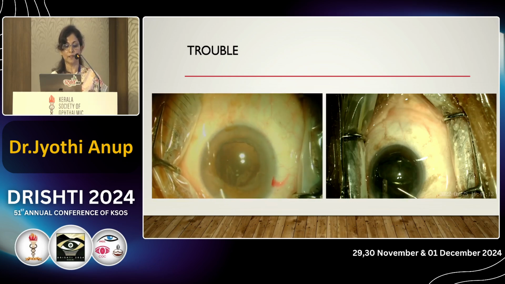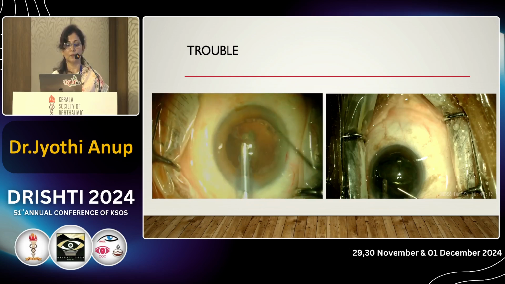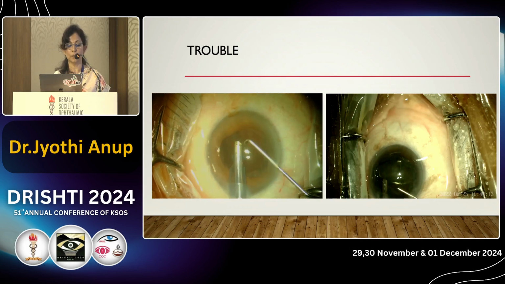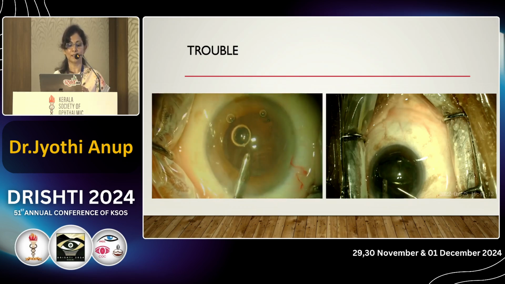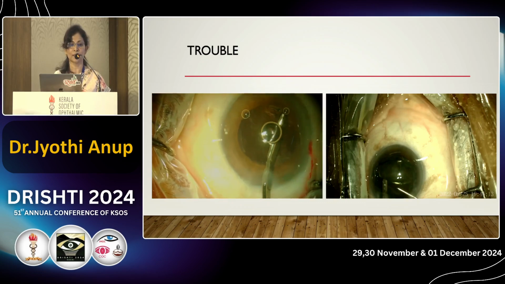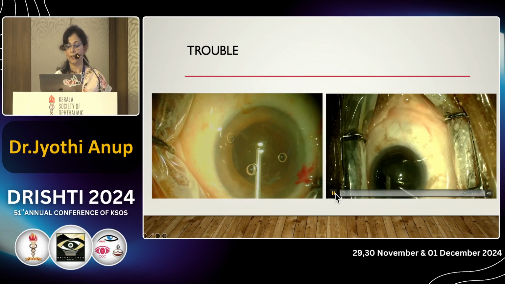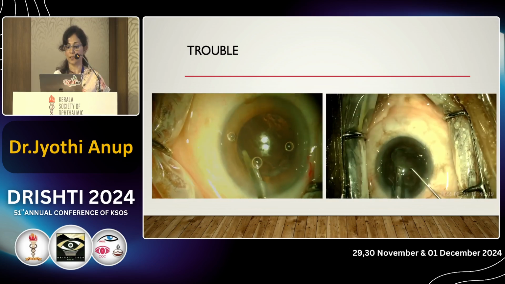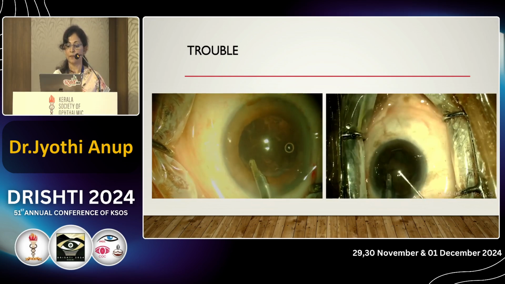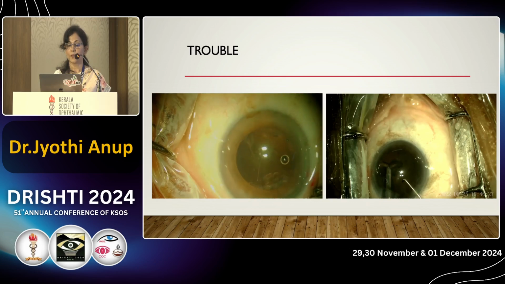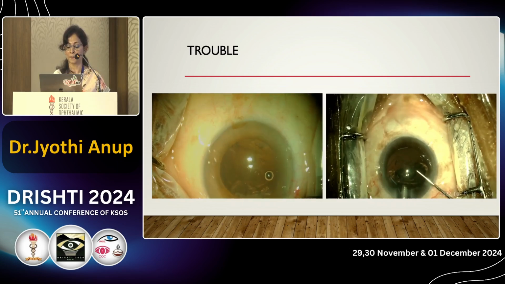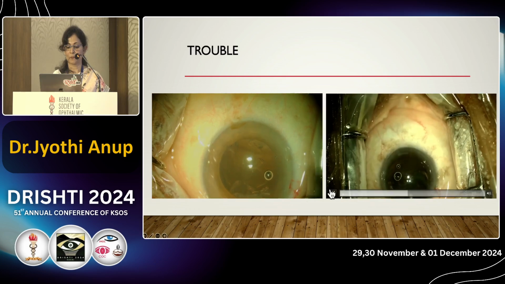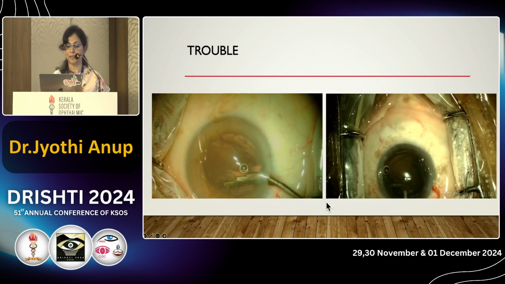As you can see, a very small bit of nucleus which should have been removed with an irrigation aspiration probe, and a PCR is made. Don't panic, and you shouldn't remove the phaco probe. As soon as you create a rent, you should inject visco through the side port, and then only you should remove. And always keep your phaco probe in the center of the pupillary area and do maneuvers. If you go in the periphery, you may either catch your iris or the capsular bag, as you can see here. Phaco is less forgiving. You have to be very vigilant and careful.